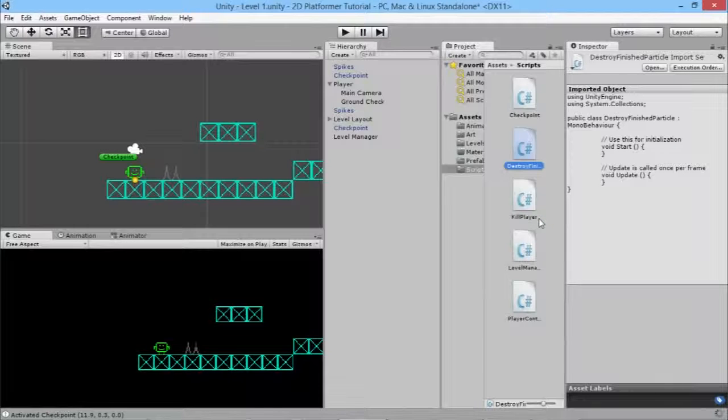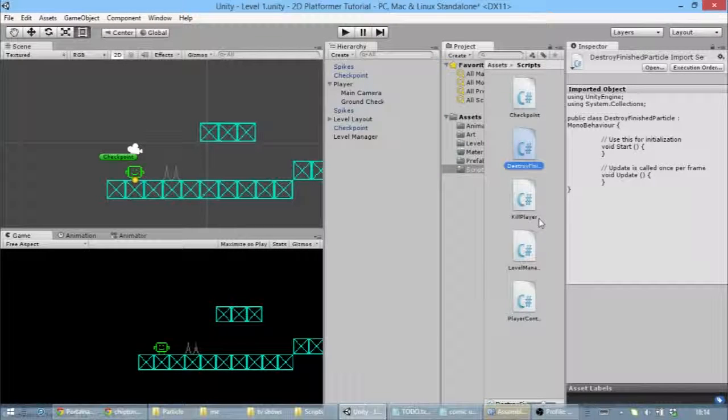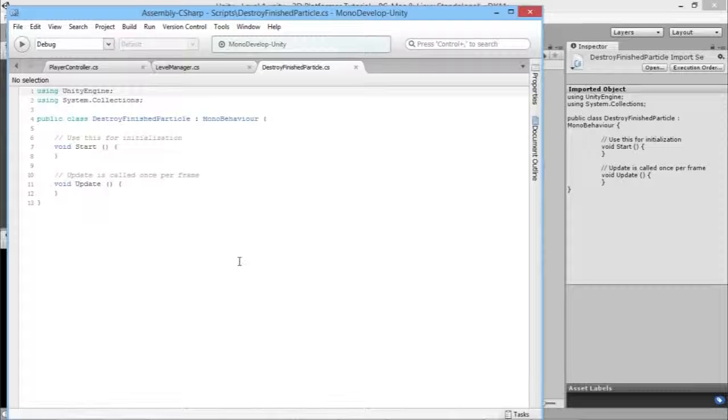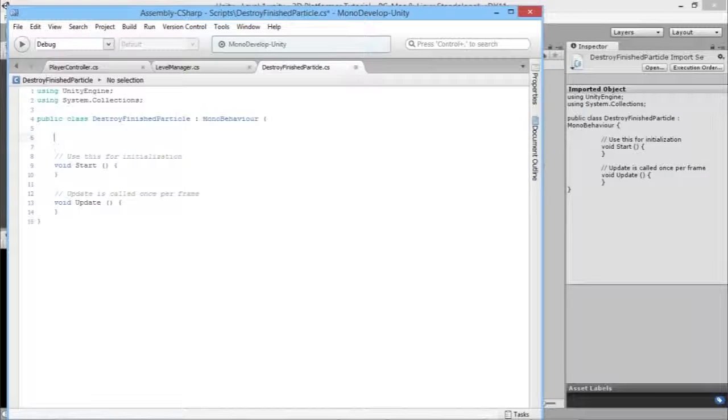And we're going to attach this script to our particle objects. So basically the purpose of this script will be to check: is the particle animation still playing? If it's still playing, we don't need to worry about anything. But if the particle system has stopped playing, then we destroy this object. It's going to be a very simple script, but it's very useful, and it's handy to keep around for your particle effects.